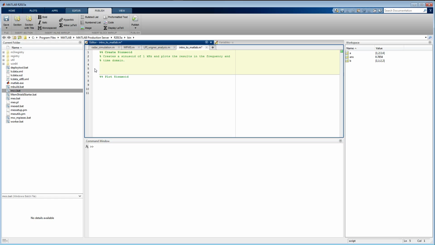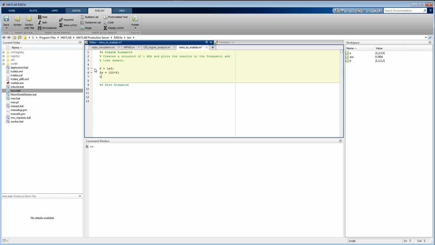So to do that, we first need a center frequency. We'll just call it f, and it's going to equal 1e3, or 1 times 10 to the power of 3 hertz. We are going to use a sampling frequency, fs, of 100 times the frequency of the wave.